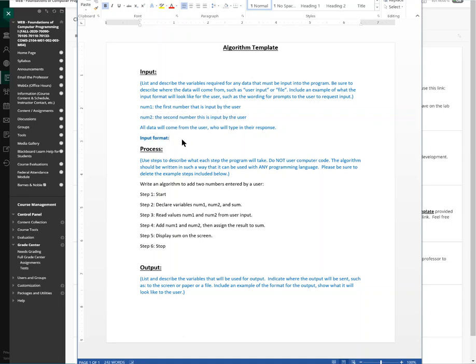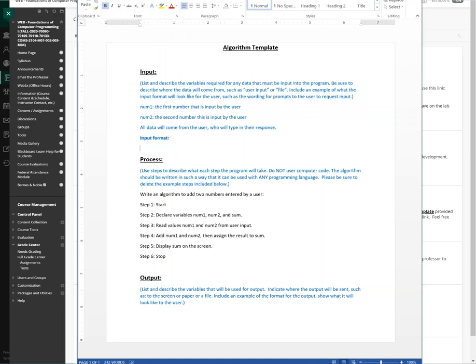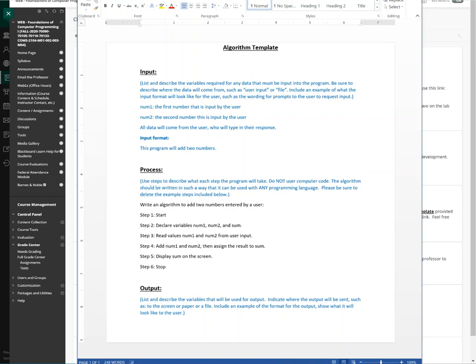and then I'm going to put: this program will add two numbers. That's what I want on the screen, and I don't want that bold. When they run the program, I want the user to see this.